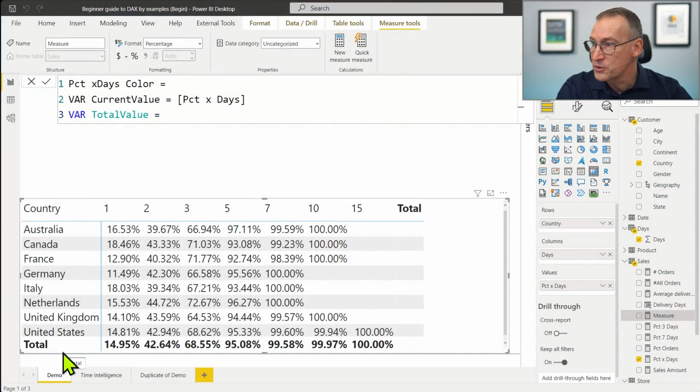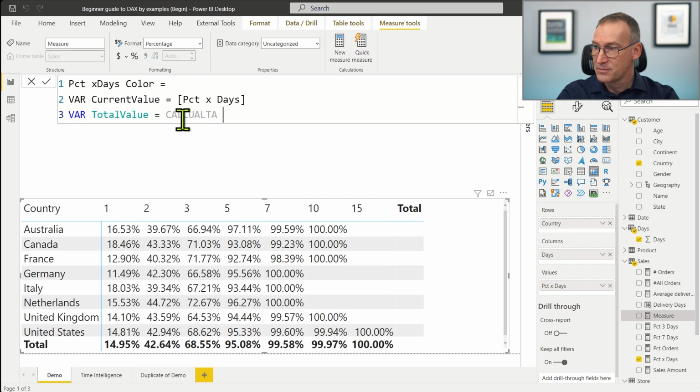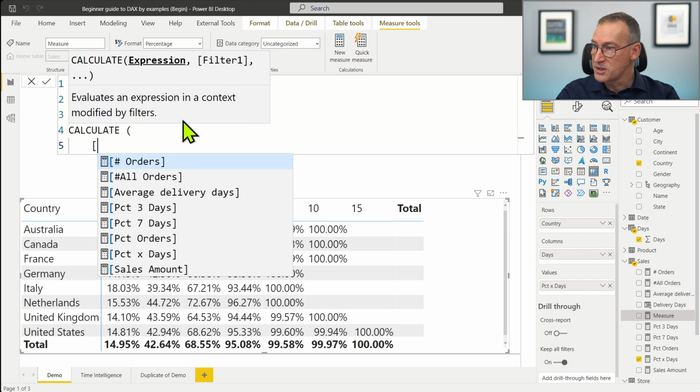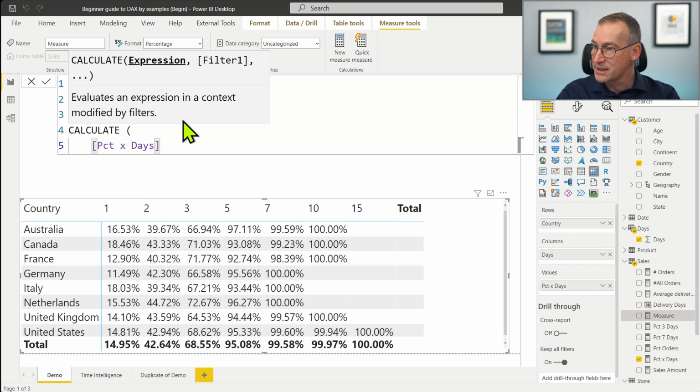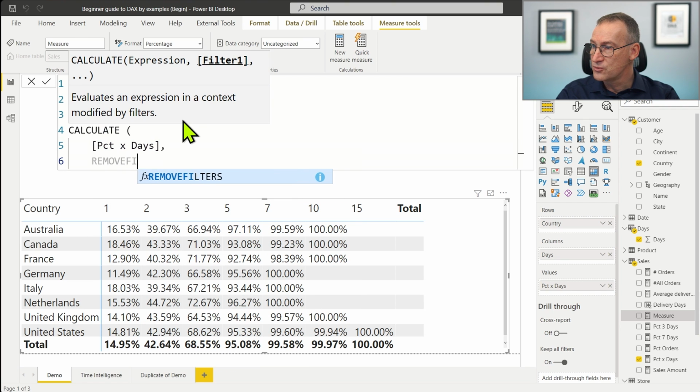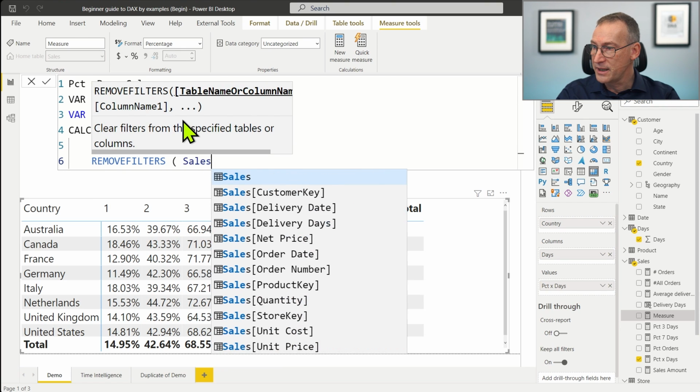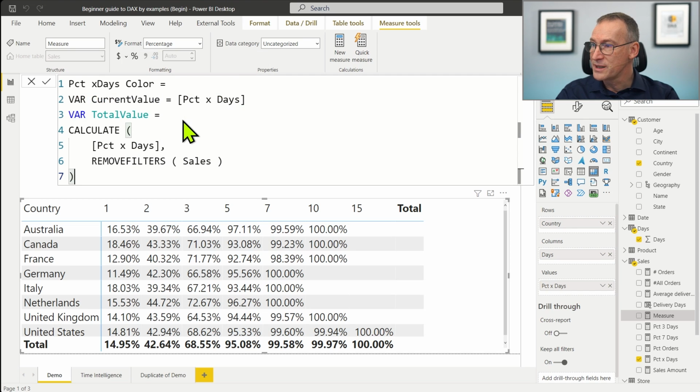So I can compute total value by using calculate. Calculate its percentage over X days, and I use remove filters sales. That removes any filter from the sales table and all the tables that have a relationship with sales.